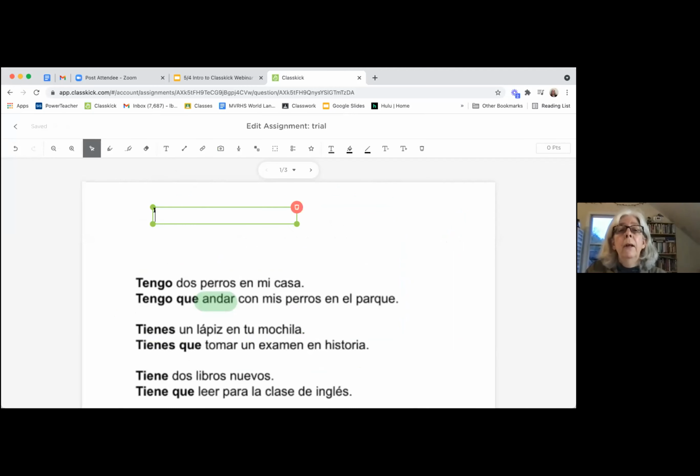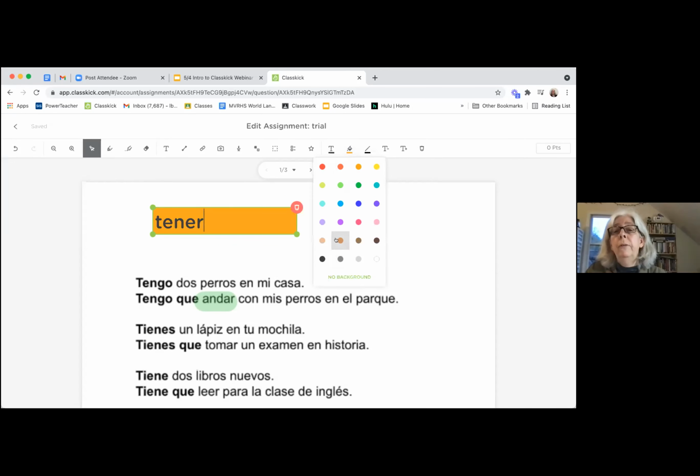Got text box. So now I'm going to say tenaire. Okay. So I have this tenaire. Now I can make it bigger. Boom, boom, boom, boom. I'm clicking my tool up here. There's no numbers. It's either one or the other. I bring it to the size I want. I can get really small. I can get bigger. I can make it a color. So I have choices there. And these are the choices I have. There are no more choices. So it's really basic, right?